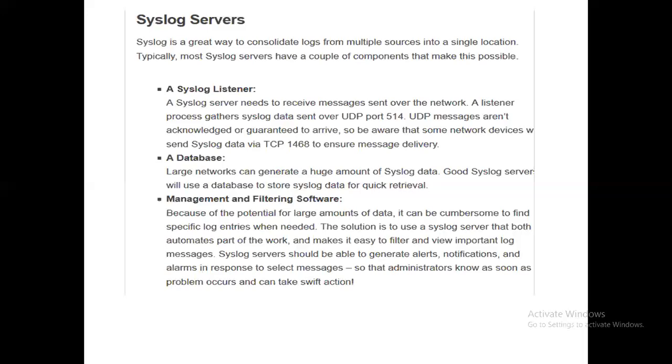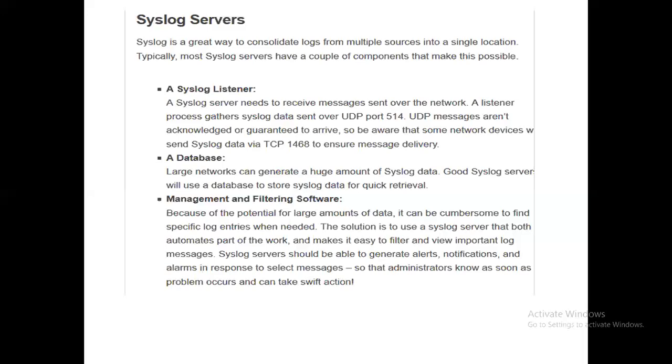So today we have a proper session particularly on the logging service. As you know, syslog is a great way to consolidate logs from multiple sources into a single location. A syslog listener needs to receive messages sent over the network. A listener process gathers syslog data over UDP and TCP packets.